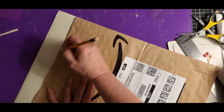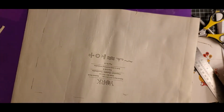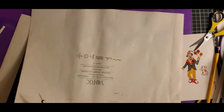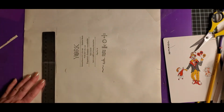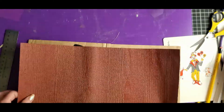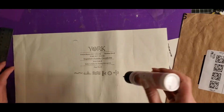But at this point, it's a junk journal, and it should be okay. I hope it's going to be okay. And if you've watched any videos, you know I can't cut in a straight line to save my life. So I'm trying to figure out which way it's going to be the best.